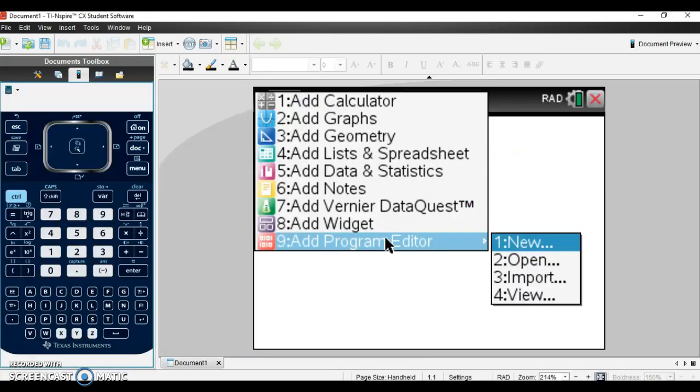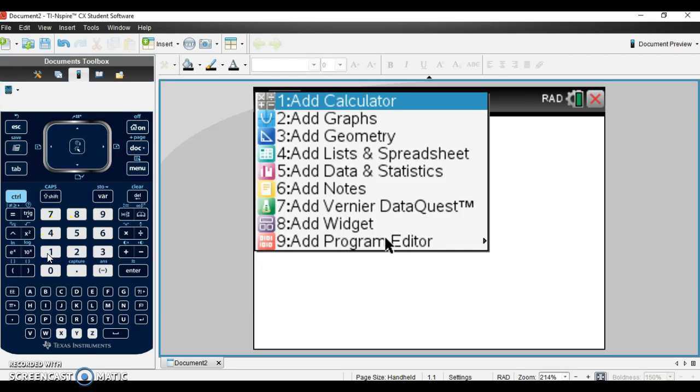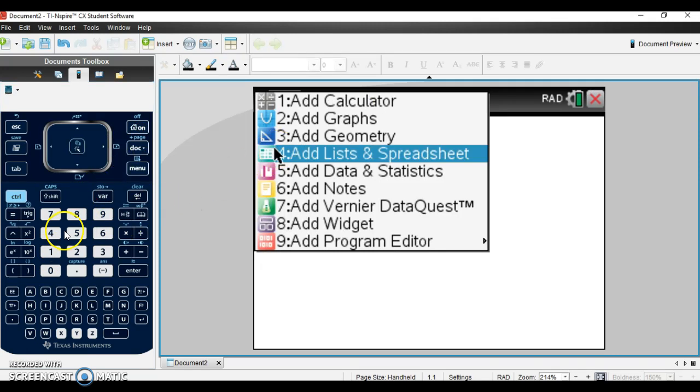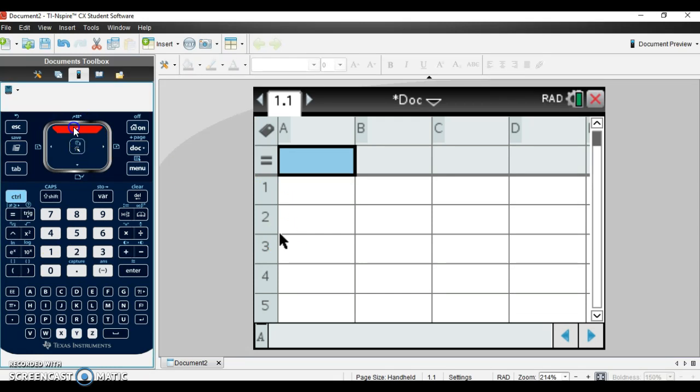So go to your calculator for me, and we're going to go home, and we're going to do new document. If you're asked to save it, select no, and we're going to select number 4. And just like we did in class, we have to arrow up to the A, and we're going to type in X. We're not going to change this from X or Y. We're not going to type in any other variables. We're going to use X instead. We just have to remember that X represents n.